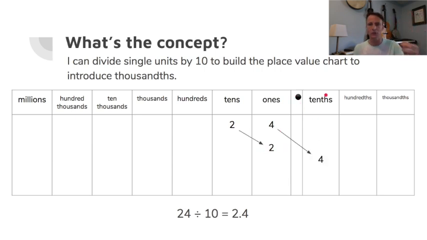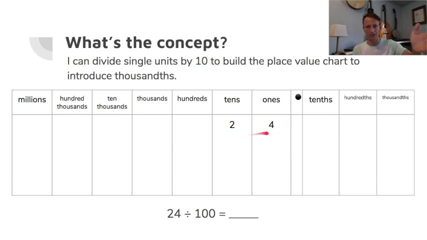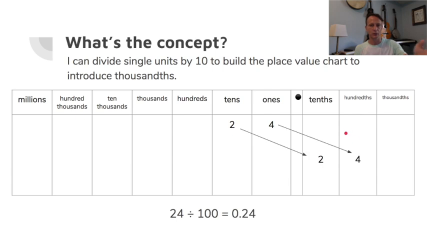Remember, that's the math number. If I said, how do we write it? You'd say 2.4. But when I say, what is 24 divided by 10? You say 2 and 4 tenths. All right, how about 24 divided by 100? Both digits now are going to move 2 places. So the 2 here in the tenth place will go 1, 2 places to the tenths. The 4 in the ones place will go 1, 2 places to the hundredths. Looks like that. How would we read this?